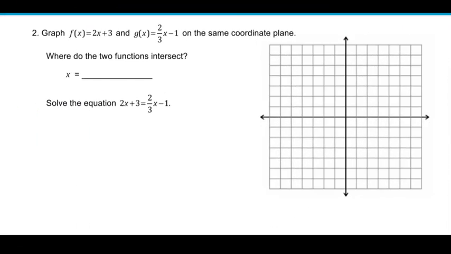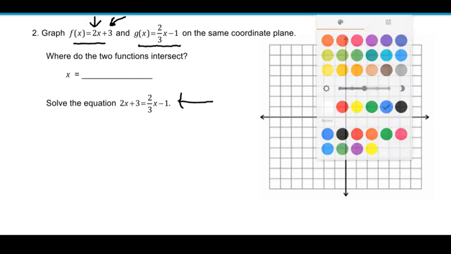Okay, let's try this next one. We are going to be solving this linear equation, but we are going to graph the left and the right side of the equal sign as two separate functions. So the first one, this one's in a really nice format. They actually both are. On the first one, the y-intercept right here is 0, 3, and then the slope is 2, or 2 over 1. So let's plot that one pretty quick.